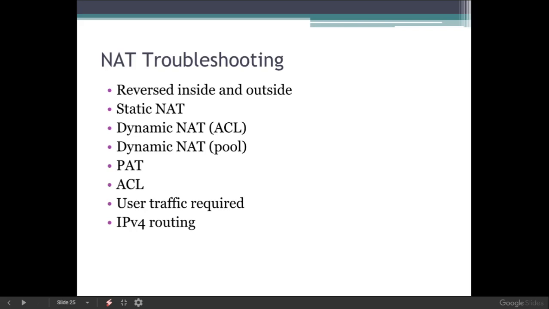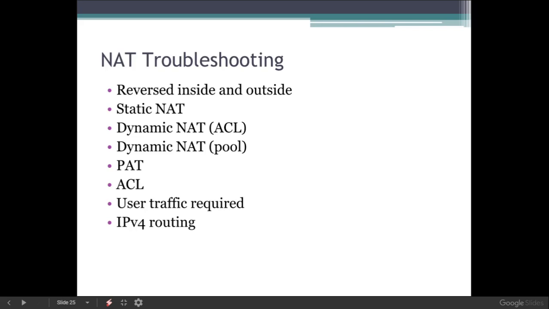So if persons come with a case and some people are having problems, then the question you want to find out is, those who are having problems, what kind of traffic are they using? Is it just normal data, or is it video, is it voice over IP? And that could get you an idea as to where the problem could be. Okay. Because NAT doesn't work well with voice over IP. They have put on some extensions that allow it to work better with voice over IP and video, but who knows, you might be working with an older router that doesn't have those extensions.